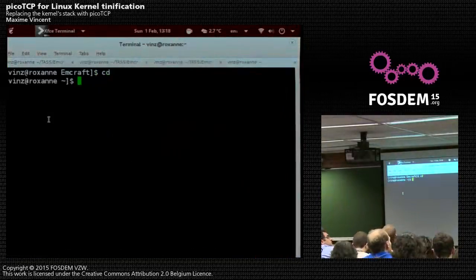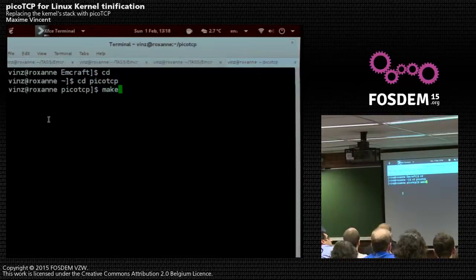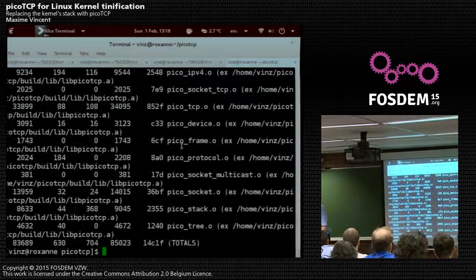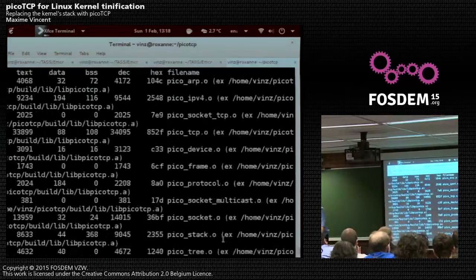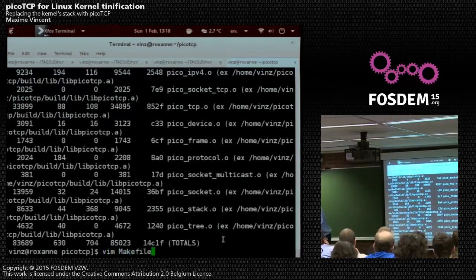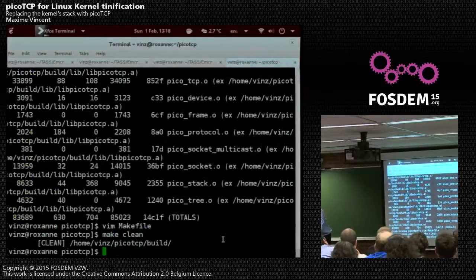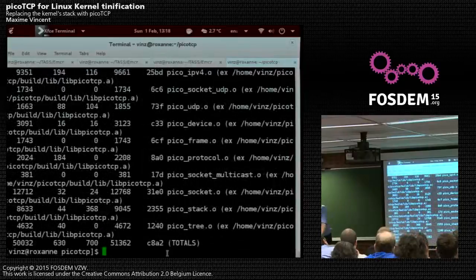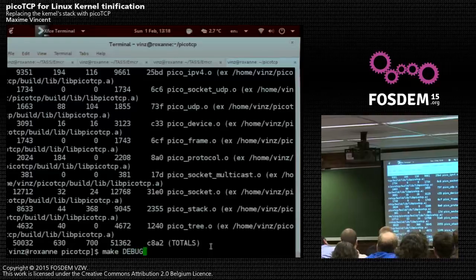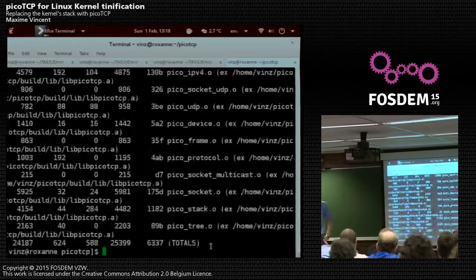I can maybe show you a compilation of PicoTCP right here. Okay, sizes are not great. Okay, TCP is still on. Let me disable TCP and see how big it ends up, and enable UDP. So there, okay, it's 50 kilobytes. That's weird. I probably missed some optimization. You said last year when we talked that UDP only was 20K. Yeah, it should be somewhere around this. Yeah, I got 24 kilobytes right here.